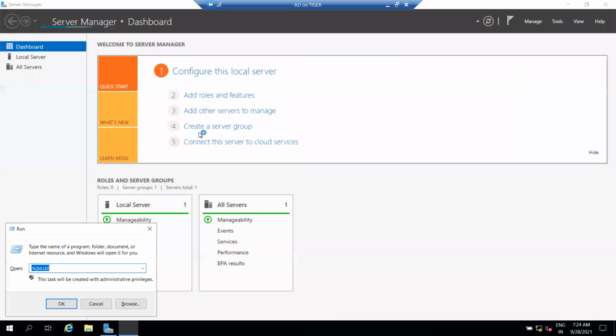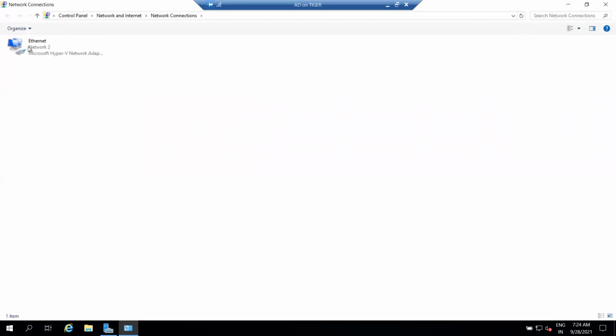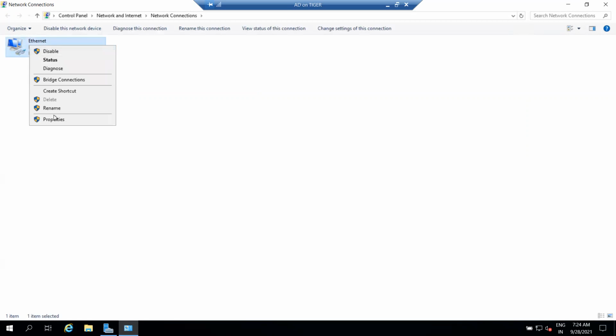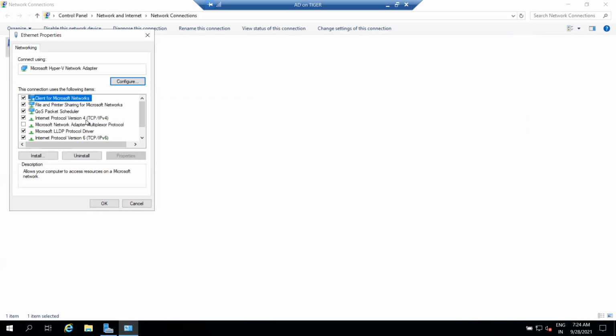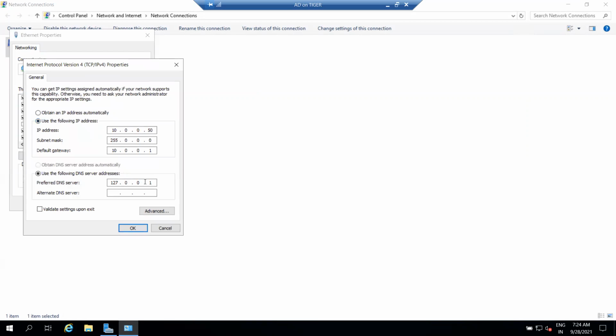Log in with the domain administrator and, to cross verify whether your Active Directory has been successfully installed or not, you will have to follow some steps. First of all, you just need to open local area connection so that your domain name can be visible here. When you install Active Directory and restart this machine, by default our DNS IP will get changed.